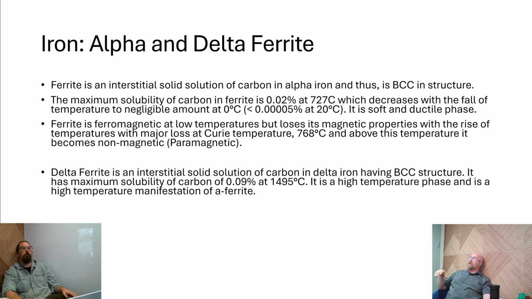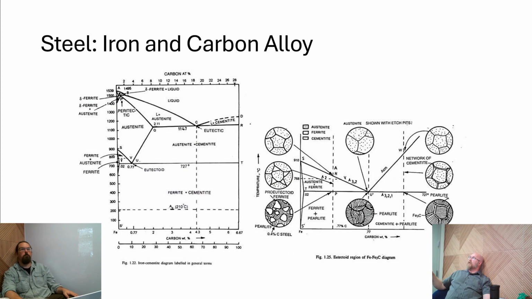If we relate that back to the graph, you're going to see that delta ferrite over there, because this doesn't go up to that high of a temperature. You have to go up on the left-hand side, and you're going to see the delta ferrite pointed to that other peritectic region right here. So we're looking at this small triangle. This also has its own diagrams that blow this area up, because there's a lot of interactions that happen right at this point, just below the melt point, in those low-carbon areas.